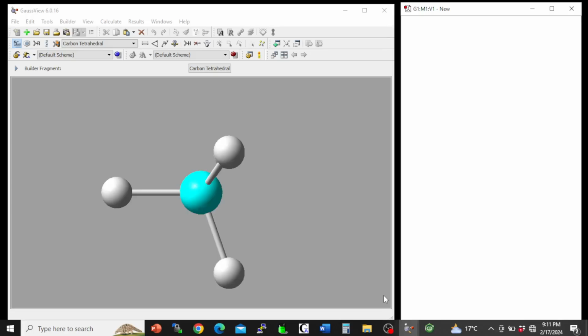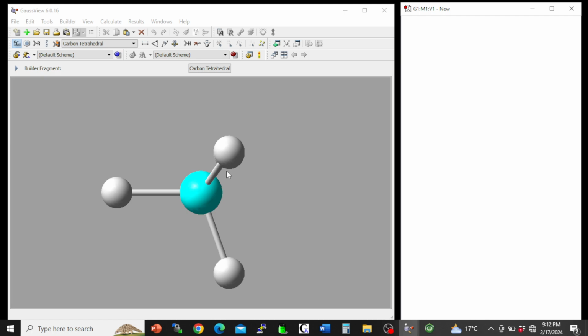Okay, now in this tutorial, I'm going to show you how to get a structure from CIF file in GaussView. A CIF file is actually a crystallographic information file, and that CIF file is obtained when you are working experimentally and you grow some crystals and you send those crystals to some crystallographer, and the crystallographer solves for the structure and generates the information in the form of a CIF file.